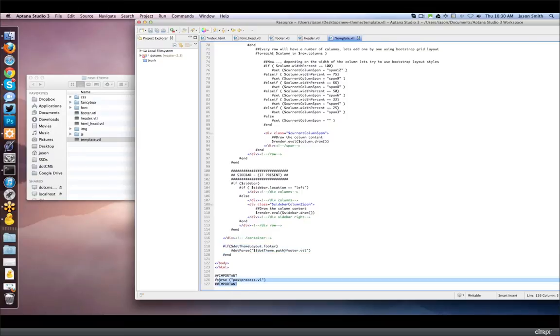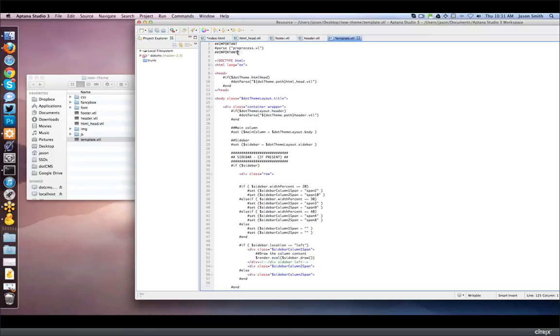Something important to point out: this needs to be the pre and post process code. This needs to be in this file. If you run into any issues creating your own templates, this is a great place to look first. Make sure you didn't accidentally delete this code, because it does need to stay in the template.btl file.